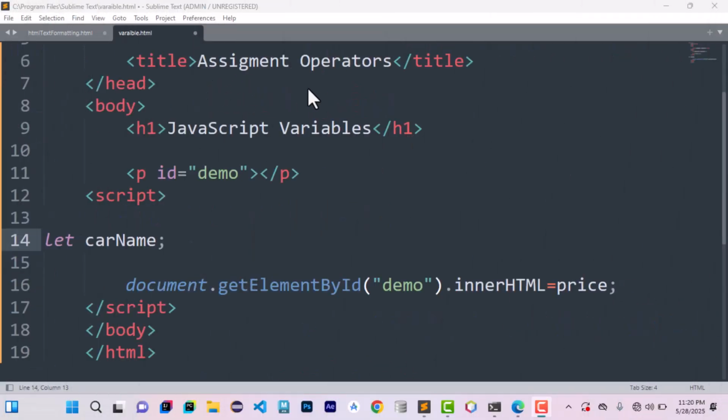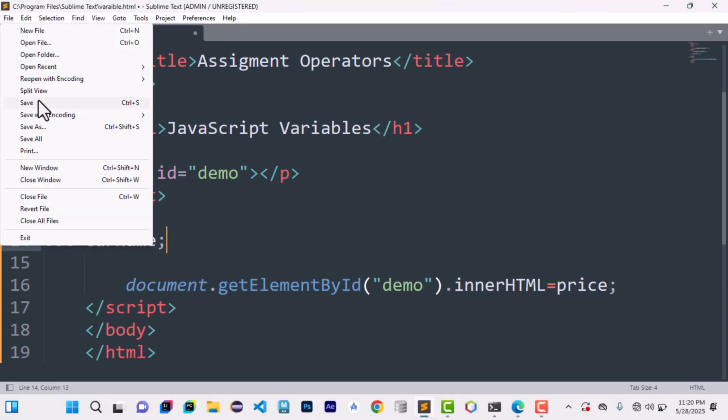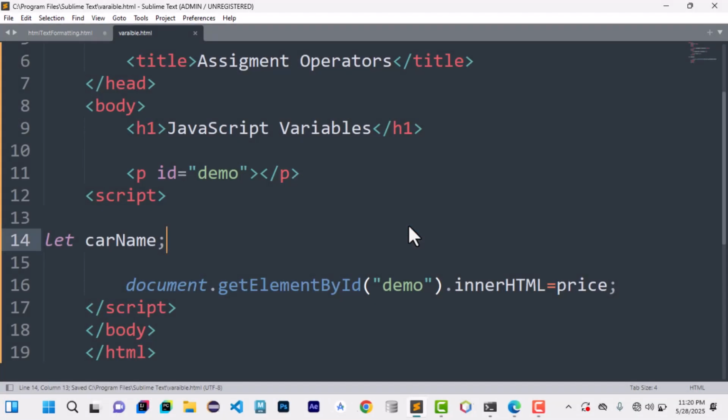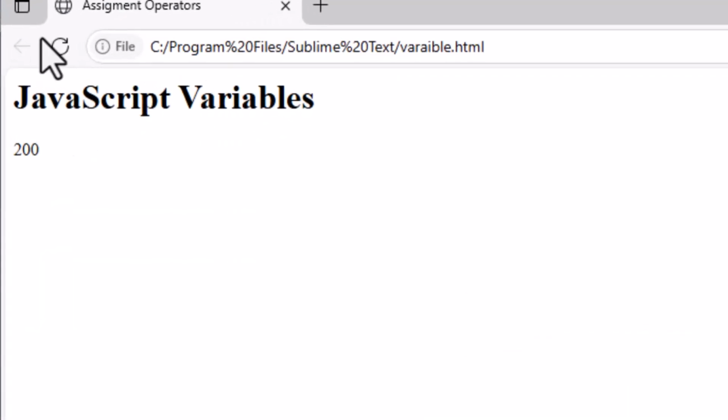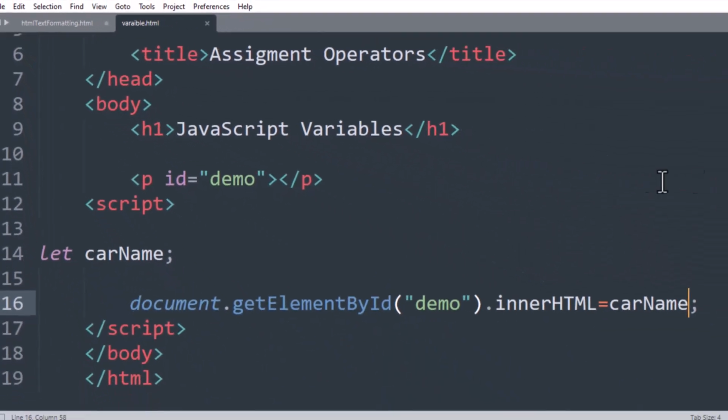If I run this, the answer will be undefined. Let me copy, put over here, and save. Now if I open it here, it will say undefined. Look at that. So that's when we declare a variable and don't assign a value to it. That is it.